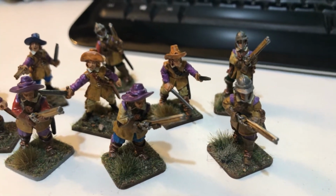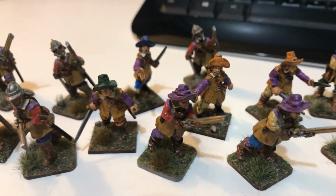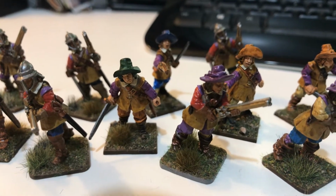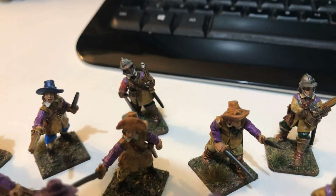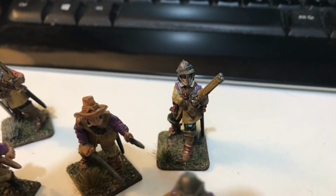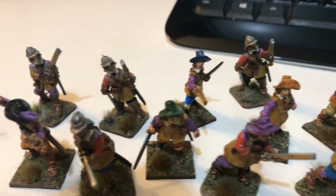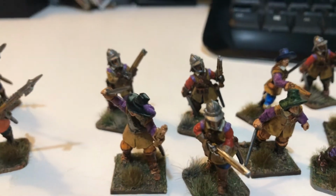So these are all completely jumbled up now. Basically, I used this group as my storming party in a recent battle, storming the Star Fort at Kratcom. They didn't get very far. They got slowed down by my rules. I couldn't order them into place, and they didn't get to the wall to blow it up. So it's a little bit of a failure for these guys, but that's my storming party.